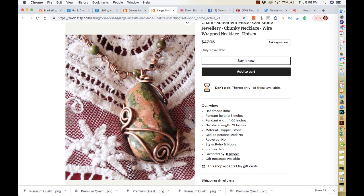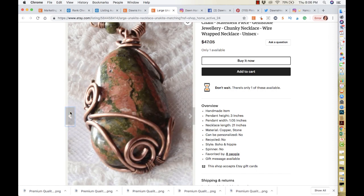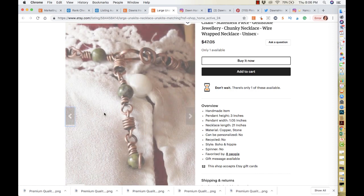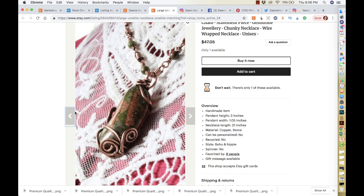It's just a visual presentation. It just means that you took the time to size each photo correctly, so they could all have a cohesive look, so your shop could look very, very nice and curated. So that's the only reason why I say that. Other than that, that would be the main change I would make on your photos. But great job at attempting, and you've done a good job at putting additional photos, which a lot of people don't do.